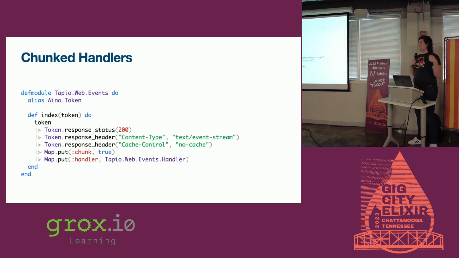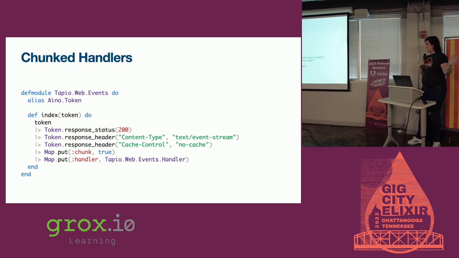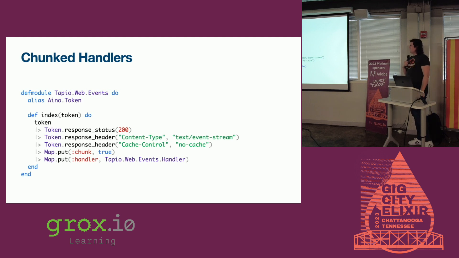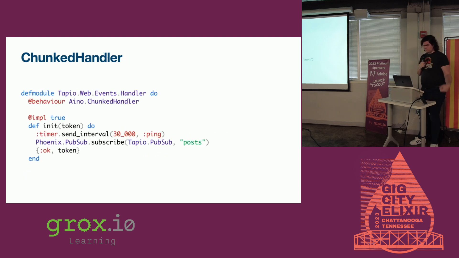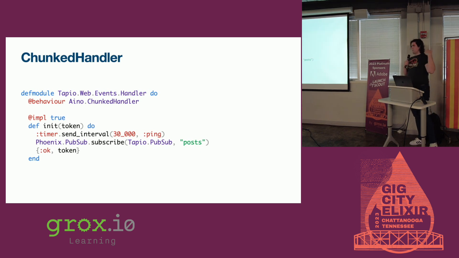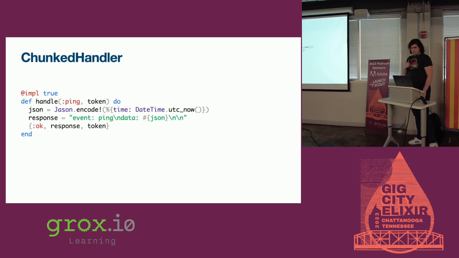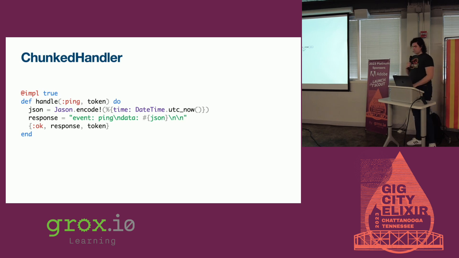This is kind of the only thing that's different in Inu. Normally you build up the response and kind of forget about it, and Inu will send it back — there's no way of sending directly. Everything else about Inu is you take a token, do whatever you want to it, but it doesn't actually send anything until it gets back to Inu. Here there are two special keys — you say chunk true and give it a handler. That handler is a gen server-like thing that gets an init. We're using Phoenix PubSub because no reason to reinvent that. Every 30 seconds it'll do a ping to keep it alive, and then every time it gets a ping it encodes a timestamp and hand-builds the event: ping, data, newline newline.